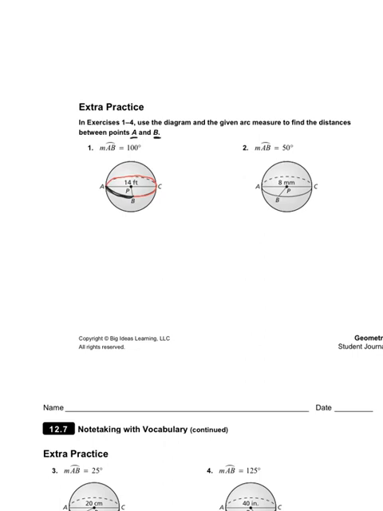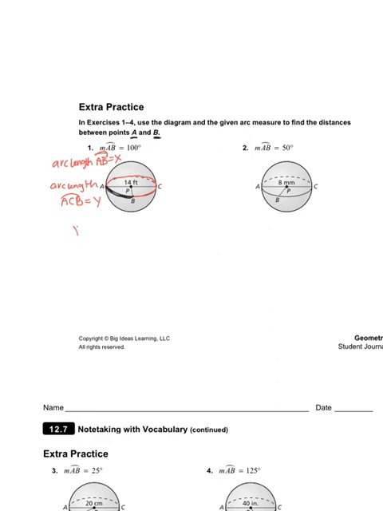So let's start off by finding the arc length of AB. I'm going to just call the arc length of AB, I'm going to call that X, and then I'm going to call arc length of ACB, I'm going to call that one Y, just because it makes things easier so I don't have to write the entire thing all over and over again. So anyways, let's start off by finding arc length of AB.